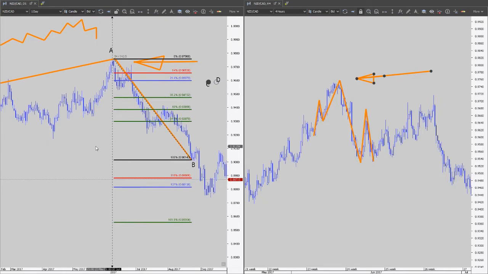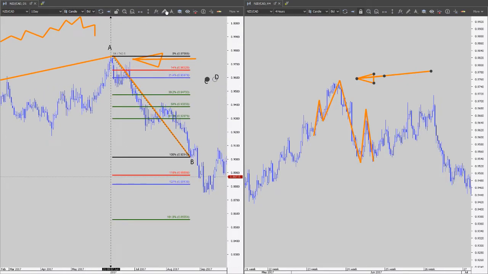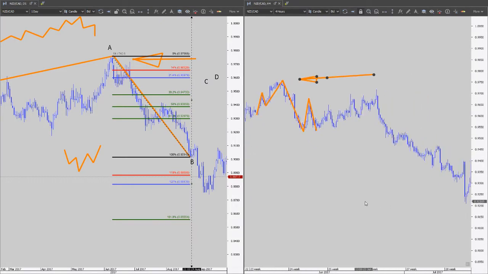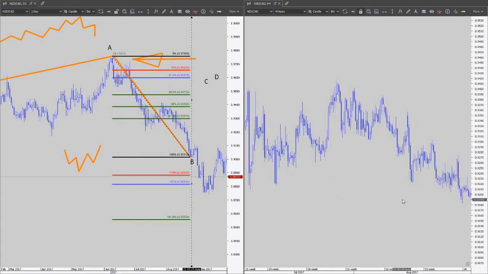So this was the extension, right? And remember, you said that the market is going to crown at the D, right? You said that the market is going to crown in here. Well, let's see. I do believe that the market has crowned in here, but as you can see, the market continued the extension because it continued to make lower lows, lower highs. Anyway, let's check. The B low is August 24th.